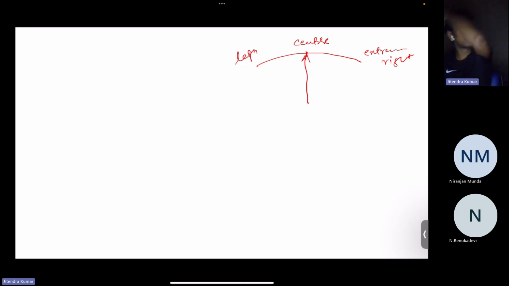So the meter has a scale something like this. This is the center part, this is the extreme right, and this is the extreme left. We want our pointer to be placed near the center point. Why? There is a reason behind that. The extreme right side is considered as 0, and the extreme left side will have the maximum value. But we want an accurate measurement of the resistance, so we want our pointer to lie near the center. Why is that? We are going to see that.